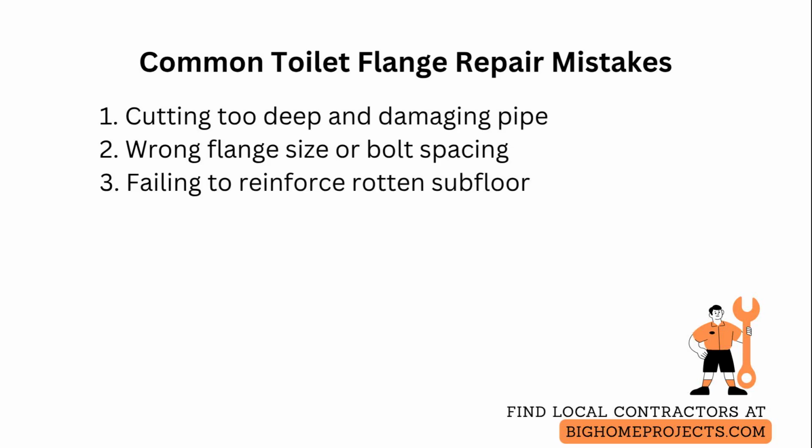People also fail to reinforce a rotten subfloor, leading to flange failure after reinstallation, so if the floor gives when you press on it, cut and sister a new plywood patch or install a rosette of blocking so the flange screws bite into solid wood.